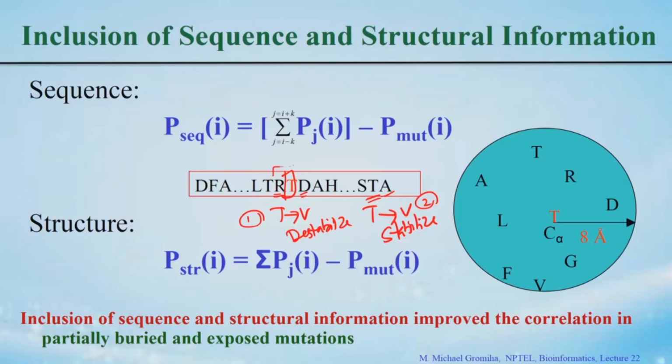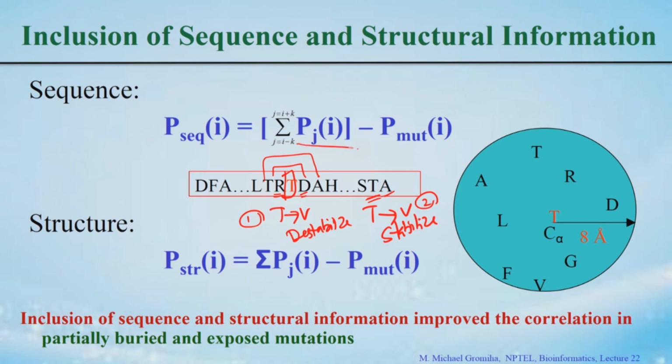So, how to account for this in terms of properties? You can take any window length, for example, we take a window length of 3 here or a window length of 5 here. So you can use the sum over j equal to i minus k to j equal to i plus k, where i is the central residue and k is the window length either from the left side or the right side. So take any window length and get the values.